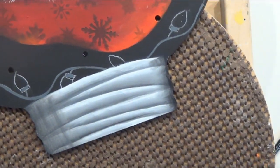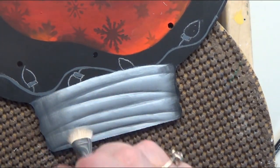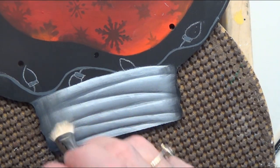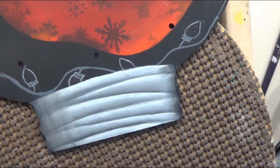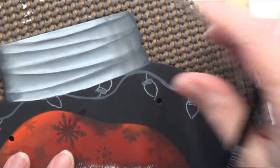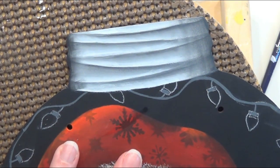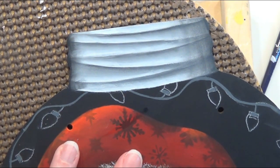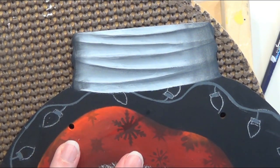Where's my mop brush? I'm gonna mop that. And that line right there, I want to soften that down very gently when you're using a mop brush. Don't get carried away. So let me come back to this side. I think I'll walk it over a little bit as well. That's black and white. Make that a darker gray value.